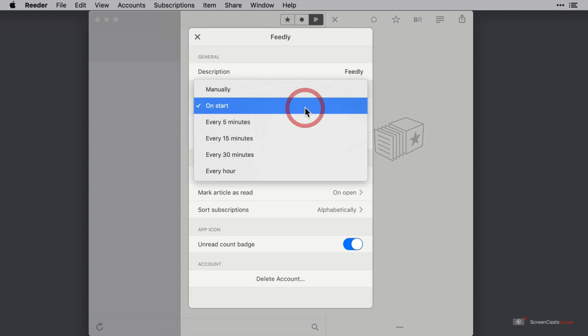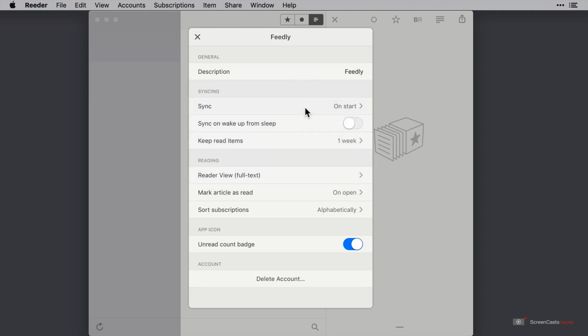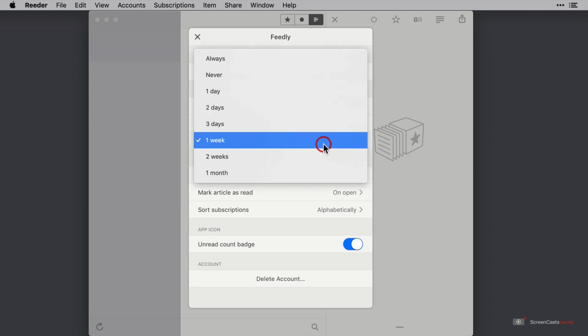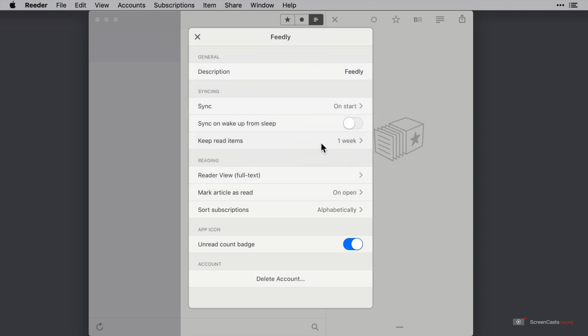Now, I'm not going to go through all of them, but some of the key ones here are choosing how often it syncs. So by default, it's as soon as the application opens. But if you want to have content synced while it's open, you can choose from these options here. You can define how often items that are read are kept for. Now, if you use Reader as like a triage service where stuff comes in for you to forward elsewhere, such as to Pocket or Instapaper, then there's probably no need to have it as high as a month. You can reduce the length. I'll just click Close there.